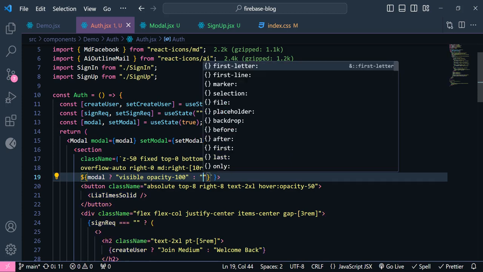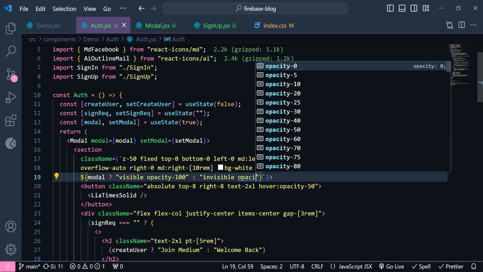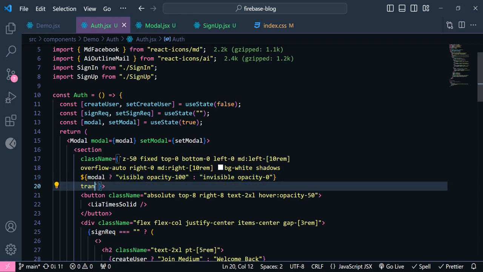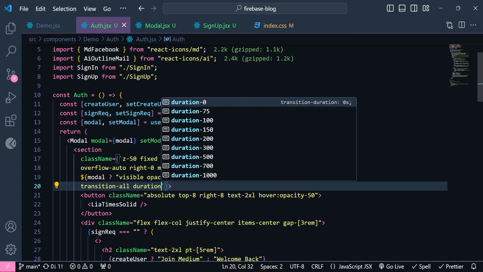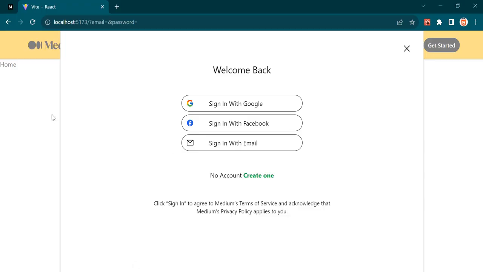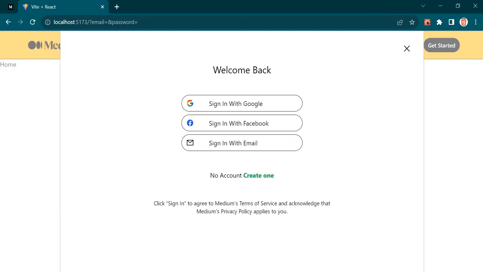Okay, and otherwise it should be invisible and opacity is going to be 0. Let's add that transition also. Transition all and duration is going to be 500. Okay, now let's check it. If I click this one, you can see both of them will be gone.